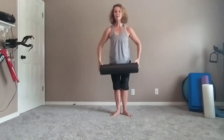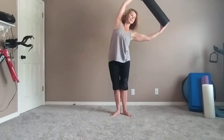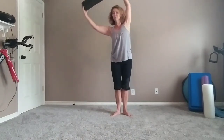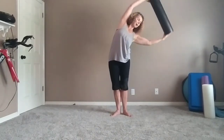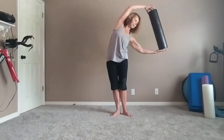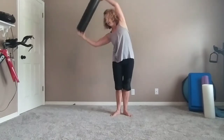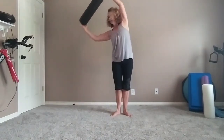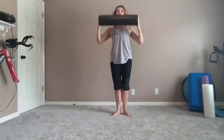Take the foam roller above your head in the center, pull your shoulders down. Engage the pelvis, tilt to the right side, come back up through the center. Tip to the left side, come back through the center. Now with a little more speed and aggressive energy, other side, pull. Again, pull, so it's dynamic, but still smooth. Strong, one more time.